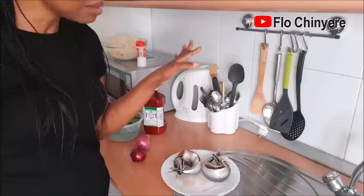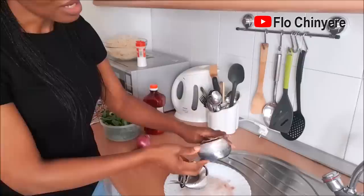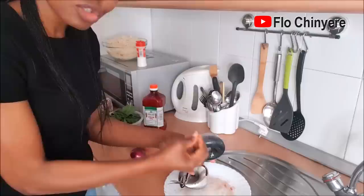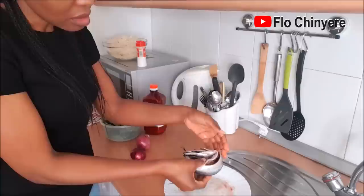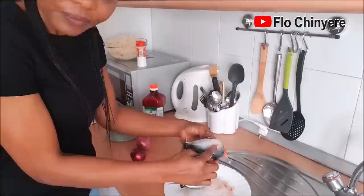So, this is done. You see how beautiful it is? It's done in circles. That's how they do it in Nigeria. And this folding gives it a nice texture as well. Like when you lay it flat and grill it in the oven, the mackerel is so soft when it comes out. But this one, because it's bent like this, as it's grilling, the water is going out of it. Because it's under pressure, or I don't know how to, like, if you touch it, it's taut. So this is why it's done.